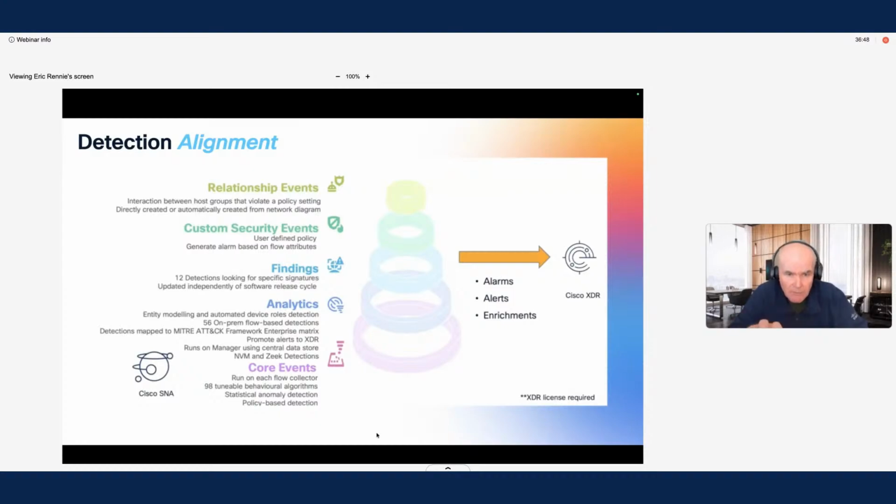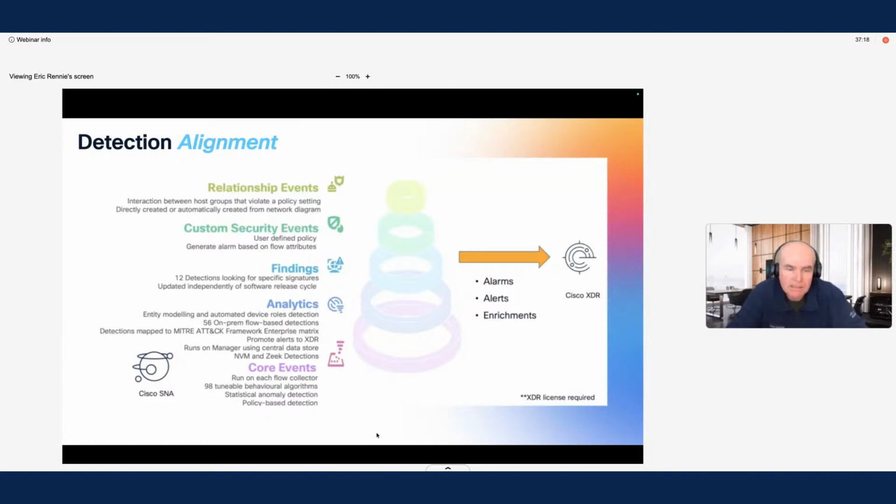But like I said, what I love about the analytics bit is the entity modeling that is automated. What I mean by that is it will work out: is this a printer? Does it look like a printer? Does it talk like a printer? It must be a printer. Is this an Android device? Is this an iPhone device? Is this a DNS server, for example? That's what I mean by entity modeling. It's going to work out what those devices are, irrespective of IP address or anything like that. So that's kind of cool, what that additional layer of analytics provides us.